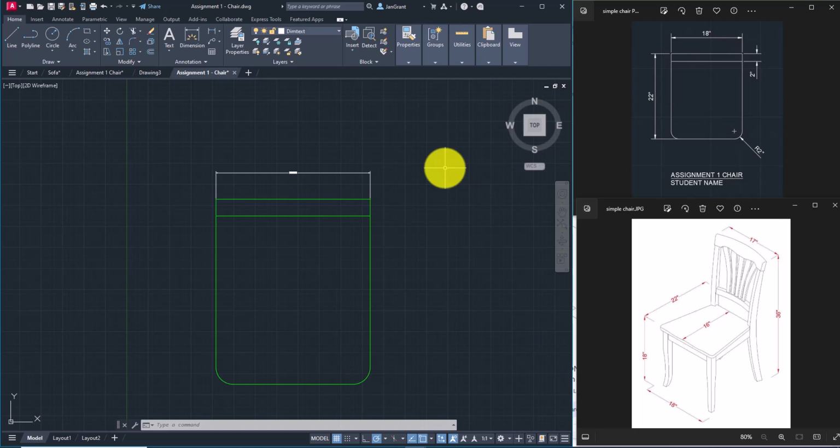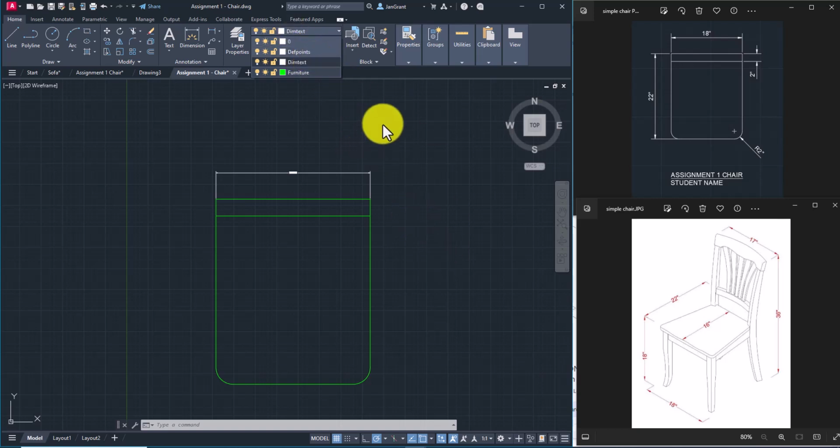So what I did want to show you is a new layer is created called def points. We want to stay away from the def points layer. That layer holds these little points that are at the end of the extension line. Just leave layer 0 and def points alone until we talk about layer 0 a little bit more, and def points is set up for those dimensions. You won't even see that layer until you start to dimension. Okay.